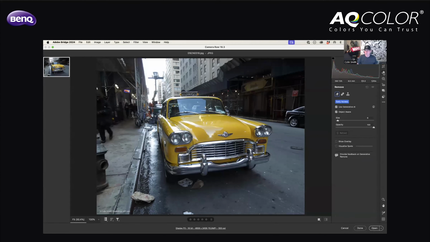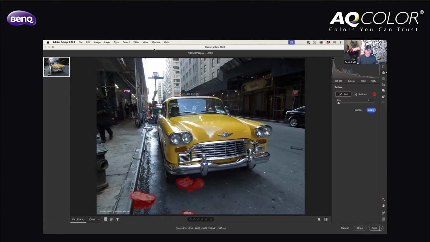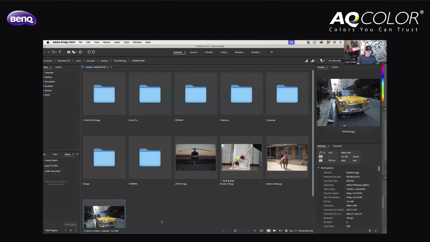Okay, so let's go here. And by the way, it works very, very well in Lightroom. So let's select a few areas of this that we want to get rid of. Now, if you're doing adjustments on a photo, Adobe is suggesting that you first of all do all your removing first. And the reason for that is if you're using other masks, it's going to work with those masks. Okay, that's just great. Let me cancel out of here.